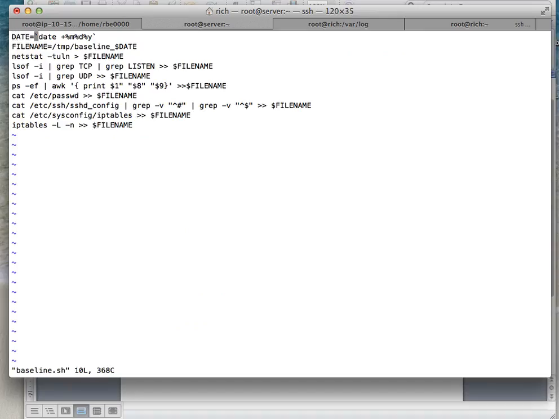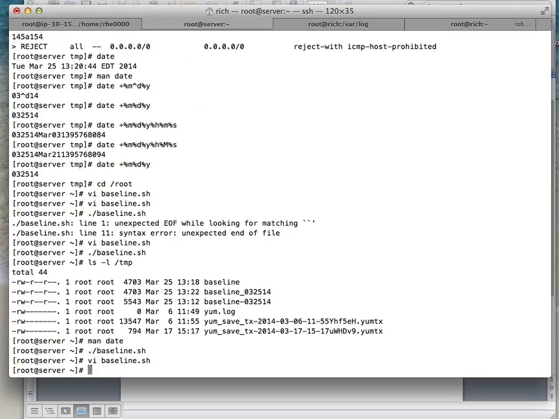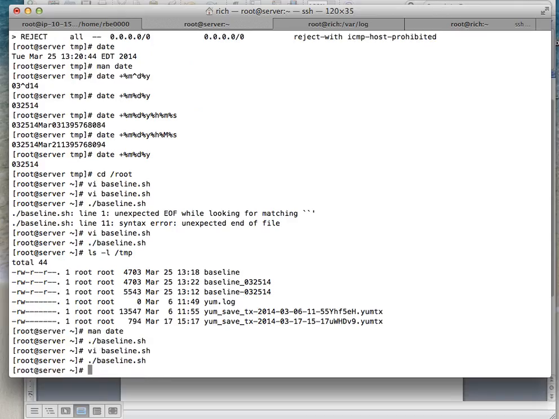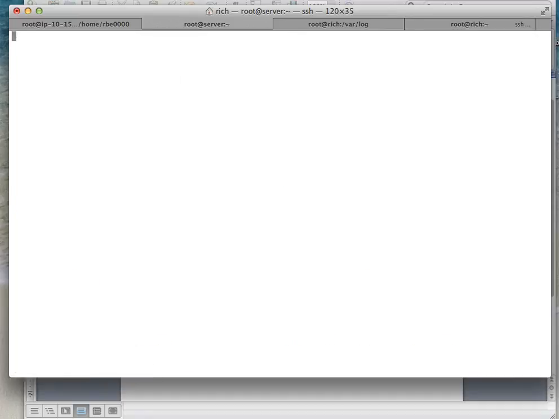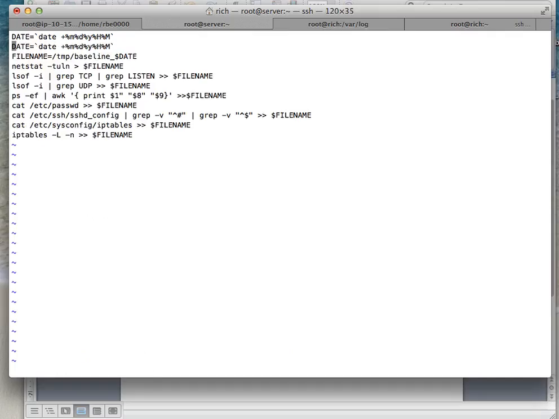Percent capital H, percent capital M. Percent H, percent M. So now we get the command with the hour and the minute, so we can run it more than once. I don't like that, so I'm going to do something else.